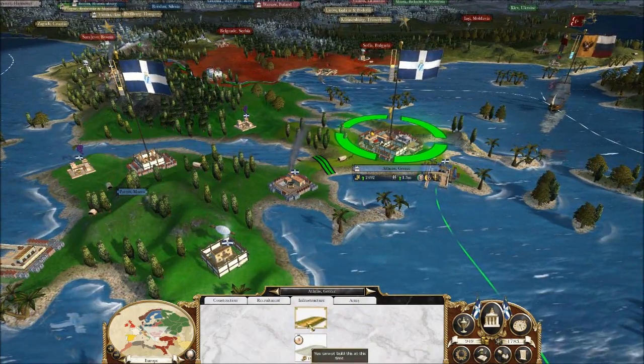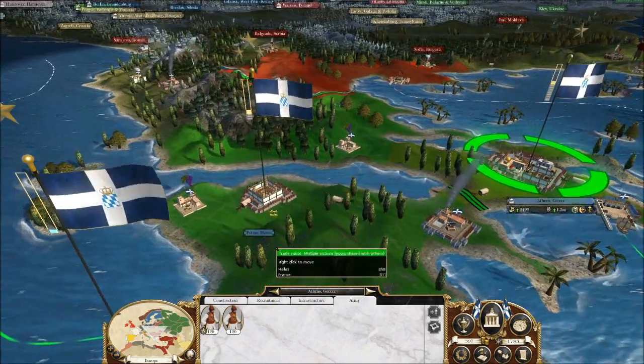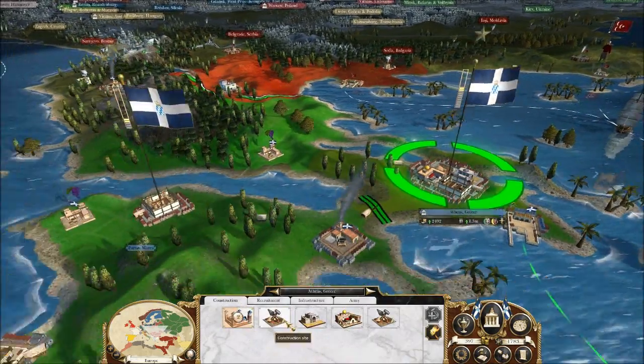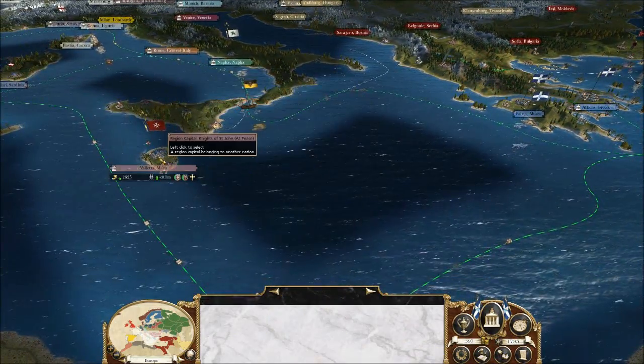Upgrade to cobbled roads here. Don't have enough here though. And some more of those skirmishers in. So we've got skirmishers being built here. These guards being built here. That's upgrading. I can upgrade some of these as well. Build some walls. So really, I'm kind of thinking where my first target should be.